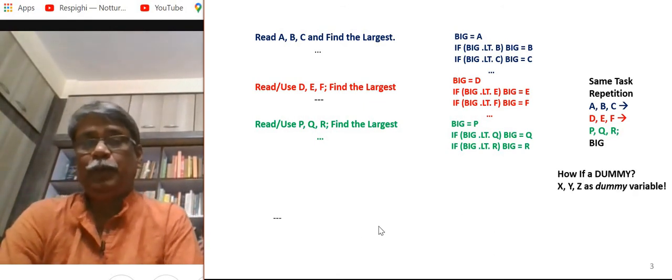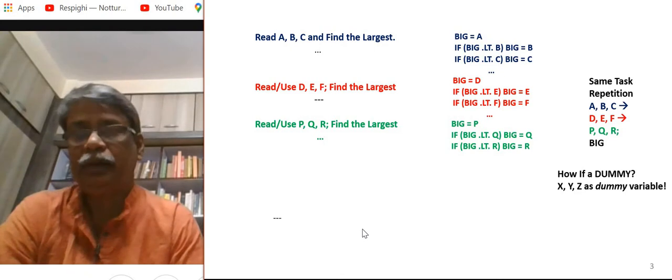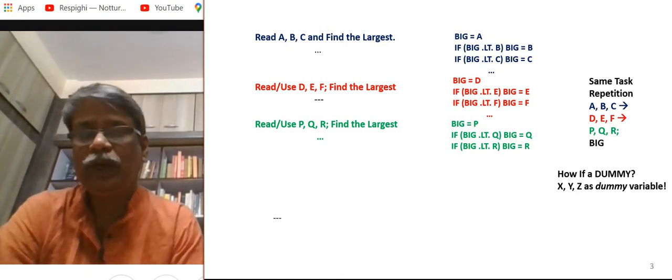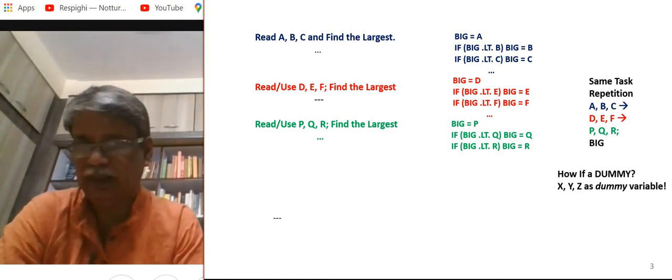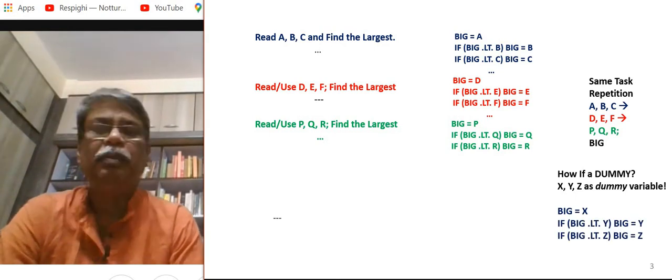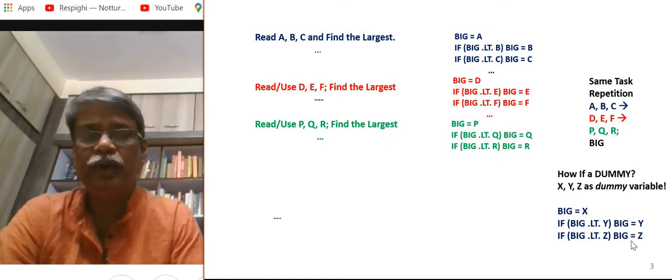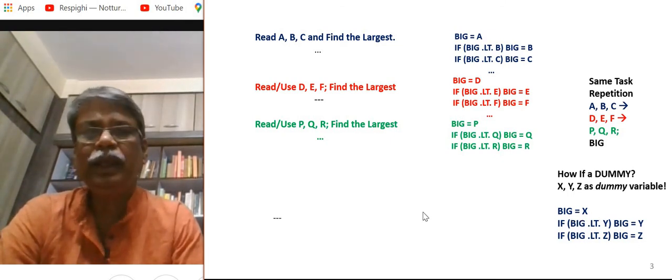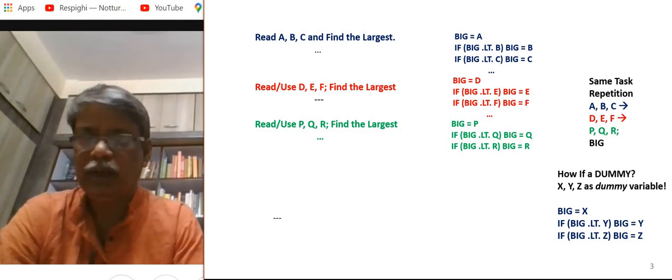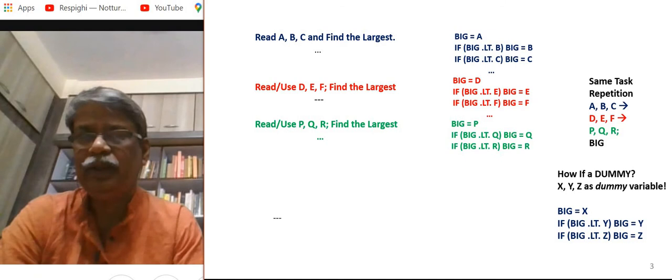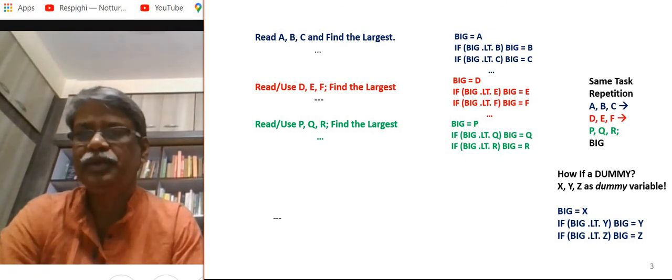So at this point, suppose x, y, z are dummy variables. Let me make it clear what I mean by dummy. I am again using the same logic, only I have used x, y and z. But the difference is that unlike a, b, c or d, e, f or p, q, r, x, y, z are not assigned any separate location or memory space.